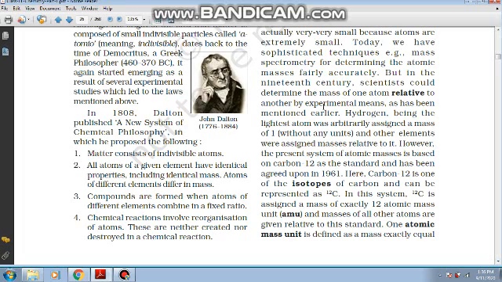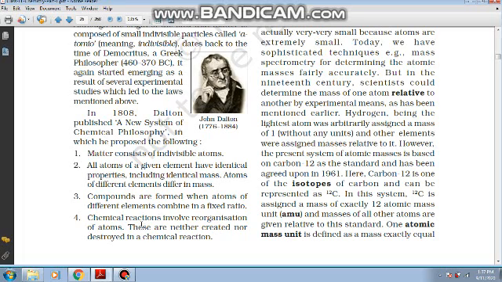According to Dalton, every matter is made up of indivisible small particles which he called atoms, where 'a' means not and 'tomos' means divisible. That means they cannot be divided further. He also said that atoms of any given element are the same in all respects, like atomic mass and chemical and physical properties, whereas compounds are made up of elements combined in a fixed ratio by mass.